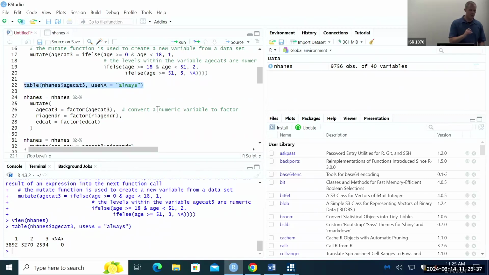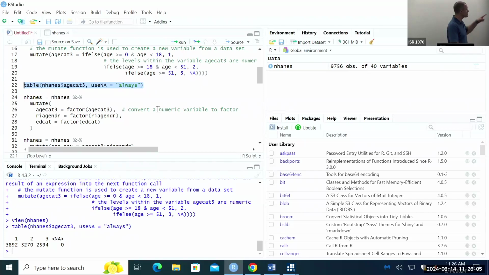By declaring particular variables in a data set to be factors, they'll be treated as if they're categorical in all subsequent analysis commands. This is usually a very handy step in terms of managing your data within R, so that you don't have to do this down the road when you're fitting models or something like that to declare variables as being categorical. Just declare them to be categorical by definition in the data set. That's what these factor functions are doing here.